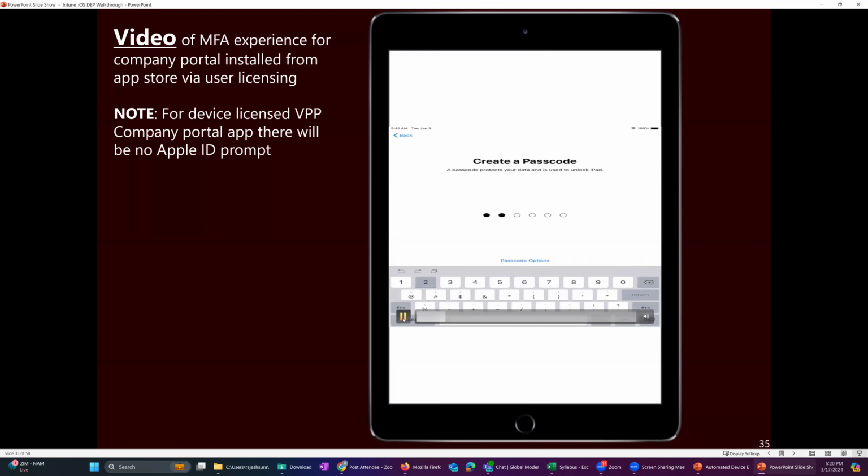As you can see, it immediately needs a password because the minimum profile that it received was a passcode configuration.